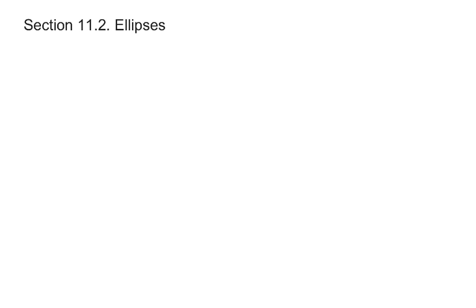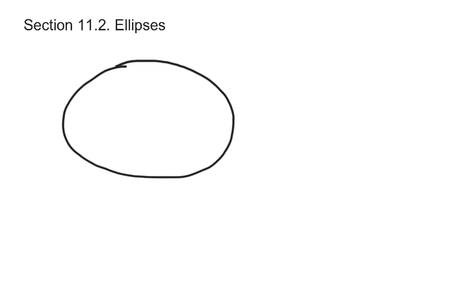Now that we've talked about circles and parabolas, it's time to talk about ellipses. An ellipse is basically an oval, or an oval shape. By definition, an ellipse is the set of all points in a plane whose sum of the distances from 2 points inside, called the foci, call that foci 1 and foci 2, is equal.